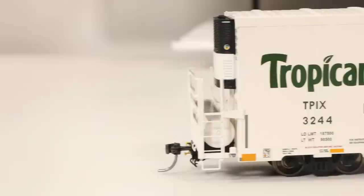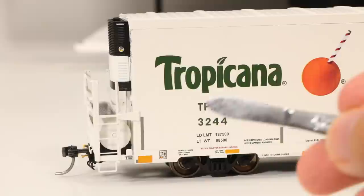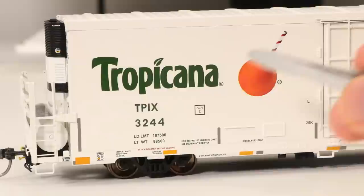Alright, so now here on the side, we've got the fuel tank down here to power the AC, the Tropicana logo, the road reporting mark, T-Pix, and 3244. Plate E, lots of information down here. And over here we got the orange with a straw, and this is the Tropicana Orange Juice Company logo. Some more details down here, the FRA striping down at the bottom.